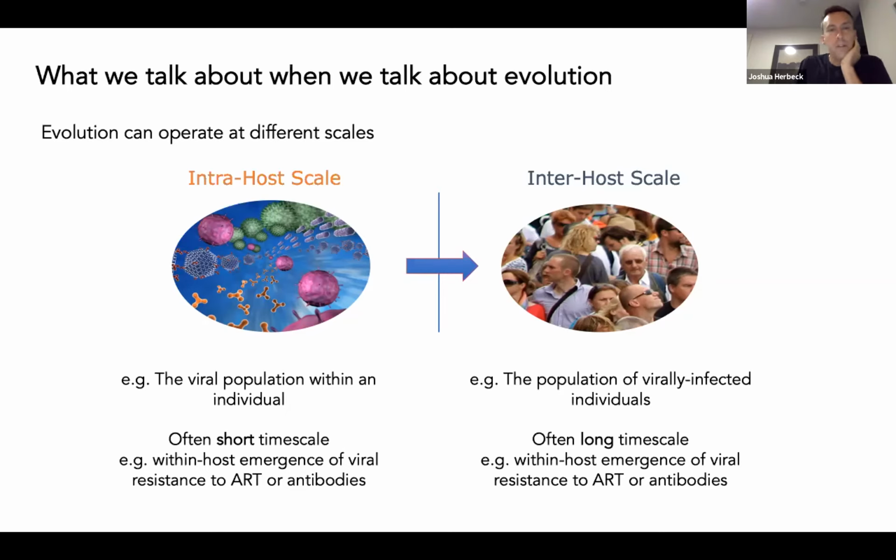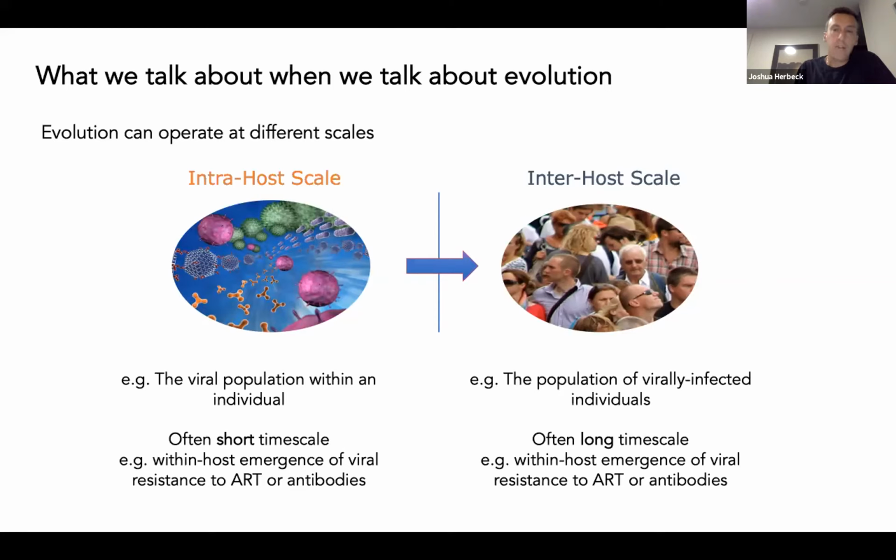So what we're talking about is mostly HIV evolution in response to the host, and not the reverse. So HIV does evolve at the intra-host scale within individuals, often at the shorter time scale. For example, within a host, emergence of resistance to ART or antibodies. But there's also the inter-host scale, which is very interesting. And by this, we mean the population of virally infected individuals.